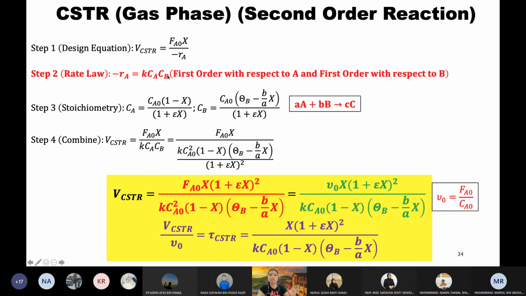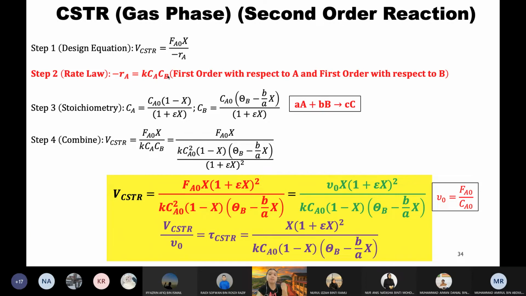So you check question. Kalau soalan tu kata the reaction is first order with respect to A, first order with respect to B, has rate law dia minus RA equals to K CA CB. So kami ingatkan dalam chapter 3 kita recap balik macam mana kita nak tahu rate law dia. Kamu akan tengok soalan tu kata tak elementary rate law ke non-elementary rate law. So kalau dia kata reaction obeys elementary rate law, reaction order tu kamu ikut je stoichiometric coefficient. Kamu ikut nombor dalam persamaan kimia.